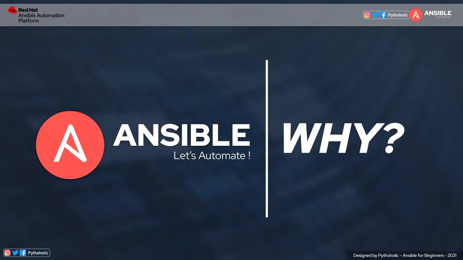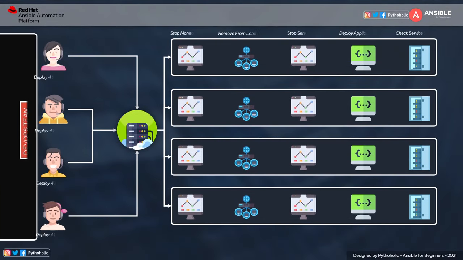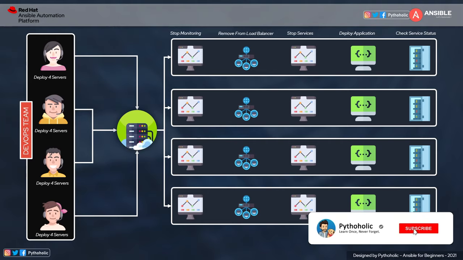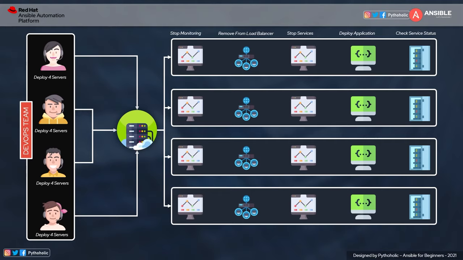We also need to understand why Ansible has been the technology of choice for many companies. Let's meet the DevOps team: Sophie, John, David, and Kevin. They have a task to deploy an application on more than 50 servers, following a set of protocols — stopping the monitoring service, disassociating the instance from the load balancer, stopping the service again, deploying the application, checking service status, and associating it back to the load balancer — repeating these steps across all servers. The team was using Shell Scripts to achieve this, but they were unable to reach the level of automation they needed. That's where Ansible could make a difference.